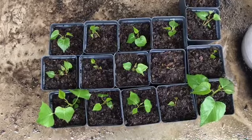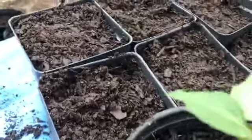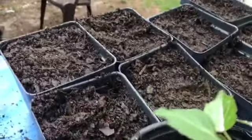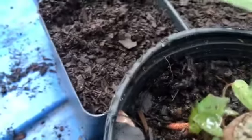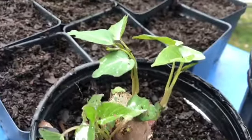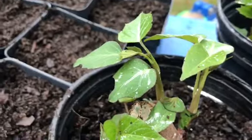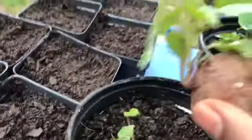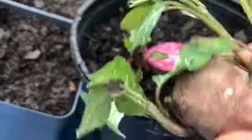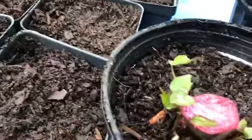Once a new plant is at least 3 inches, it can be pinched off the sweet potato and rooted in pots. I've been removing slips every week and I plant them in 3 inch or 4 inch pots. The slips shown here are from one of the sweet potatoes. This is a Japanese sweet potato.